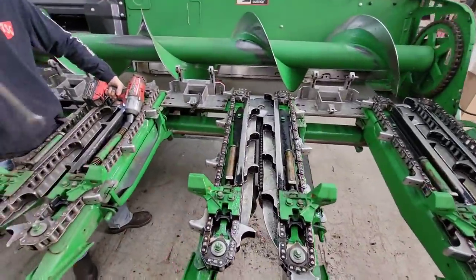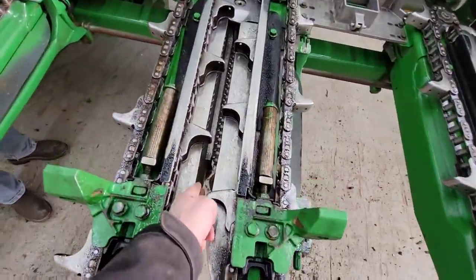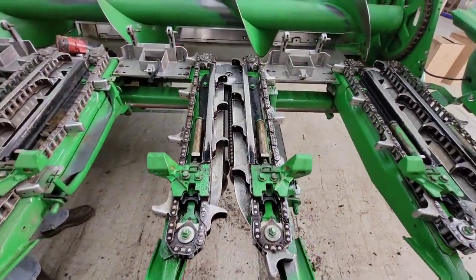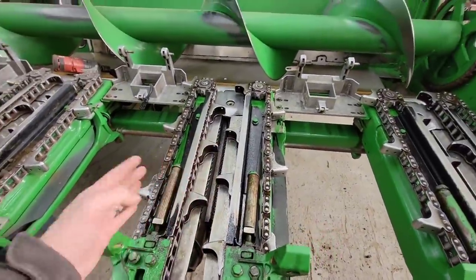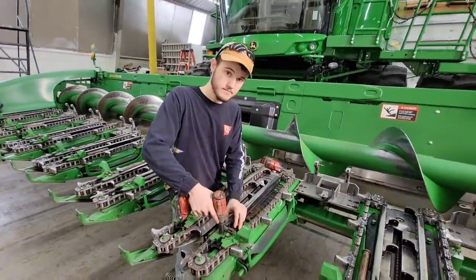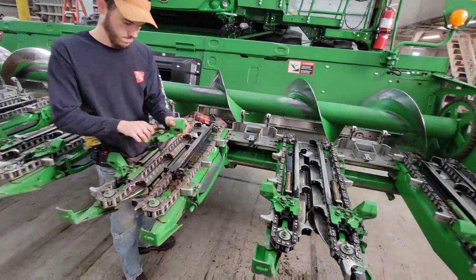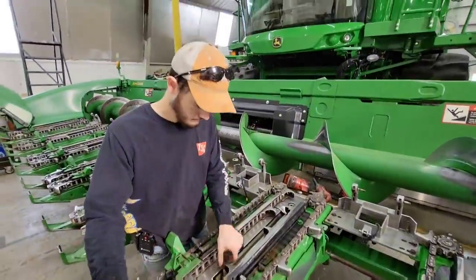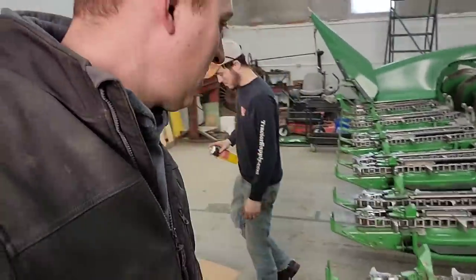We've got two rows done. Something I forgot about on the first one and remembered halfway through the second row — the gap between the deck plates is kind of critical, we have to get them in just the right spot. They're slotted holes. I need this side to be fully closed in order to get it just right, so we're gonna have to wait until we're done and then come back and adjust those. I could act like I helped with that one but I didn't really — and I could act like I'm gonna help some more but I'm not, so have fun Brock. It's warmed up to like 20 degrees. Takes time to go through and clean everything up but we'll get it. I've got some paperwork and errands to run so I'm gonna go work on that.